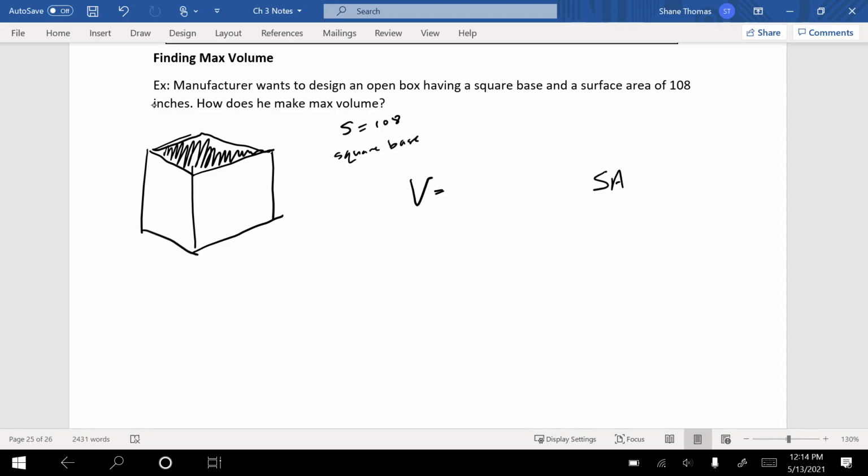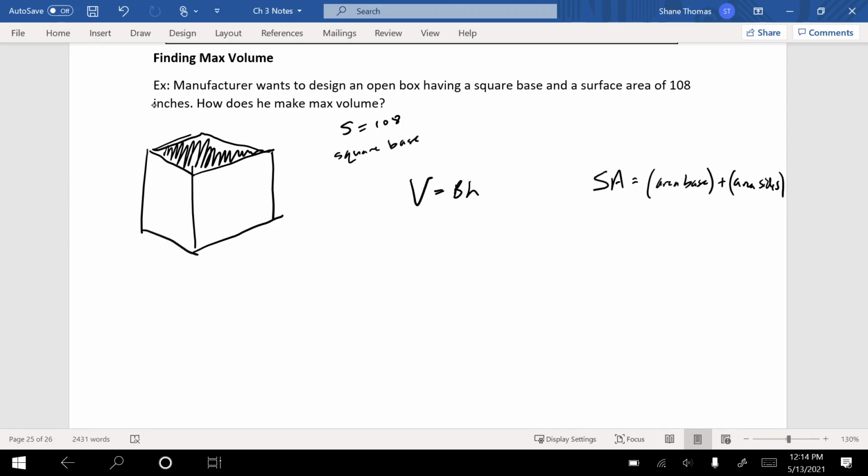All right, so first off, volume formula, I'll just recap. Volume formula is big B times H, the area of the base times H. And surface area is area of the base plus area of the sides. Typically, it's 2 times the area of the base because that's if you get the top and bottom. I left off the 2 because we only need the bottom. We don't need the top.